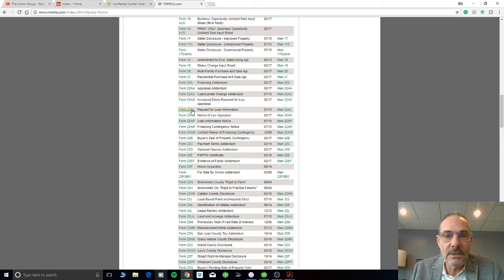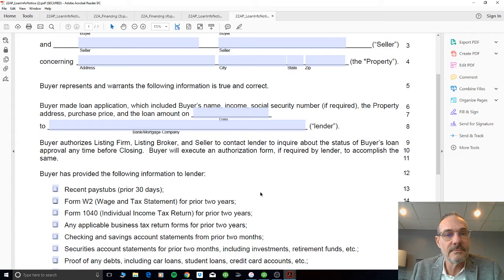It asks the lender if the buyer has provided pay stubs, W-2s, 1040s, 1050s. No, all of that is on AL too. So they kind of overlap. Yeah, because that's AP. Let me go down here. AP. Oh, I've only opened AP. I've been talking only AP, folks.